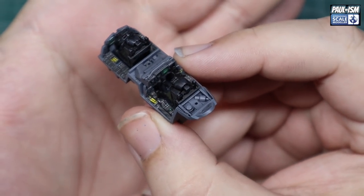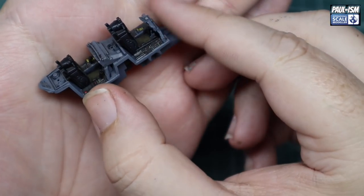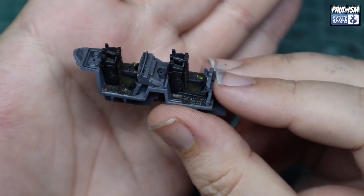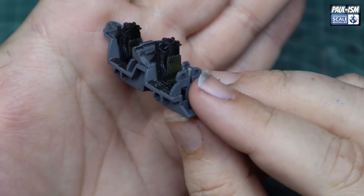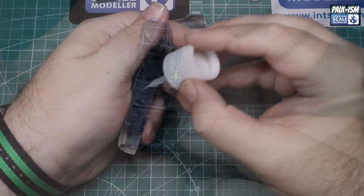Pleasantly surprised just how good it looks for 172. It's not too bad at all. Like I say, I've seen much worse in 48 scale. So doesn't look bad at all, to be honest. So quite happy with that. A little bit of work, a little bit of a wash, some careful decal application. That doesn't look too bad at all.